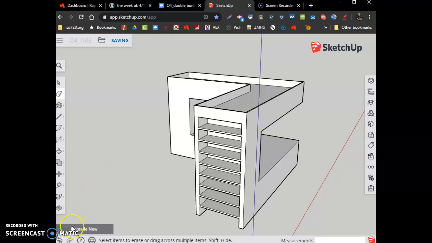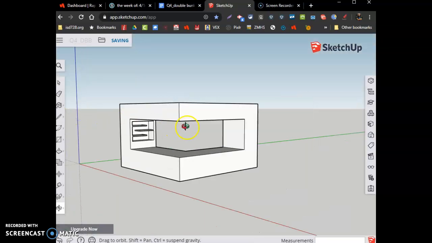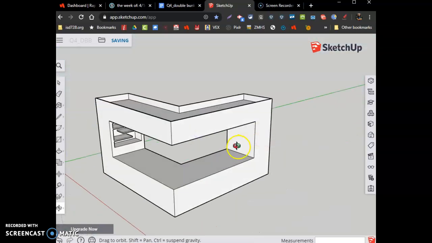How I undo things is the back arrow or Control Z. So I want Control Z for that, right? More keyboard shortcuts: I hit the letter O, which means orbit. See that? And roll the mouse up or down to zoom in, zoom out. L, watch here, means line. E means erase. O means orbit.